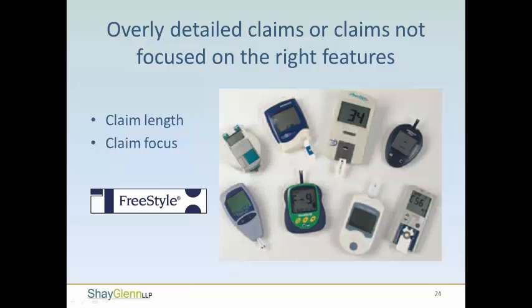And so the second aspect of this is claim focus. What should the claim be focusing on to make it most valuable? In general, the claims should be focused not on the most complicated technology you've got, or the hardest thing it was for you to come up with, or the most impressive or sexy technology you've got. It should be the commercial features of your product that give you an advantage in the marketplace. Oftentimes those are very plain, simple, seemingly obvious features, and it may be difficult to get patent protection on those, but that's really what you want to focus your claims on, because that's what you want to protect.